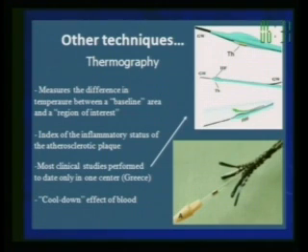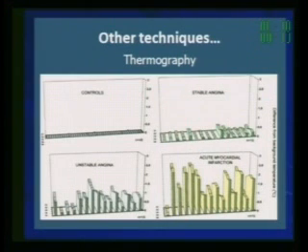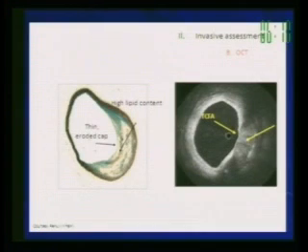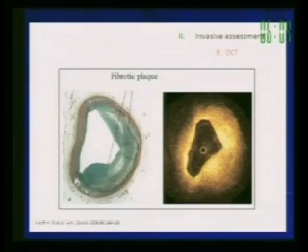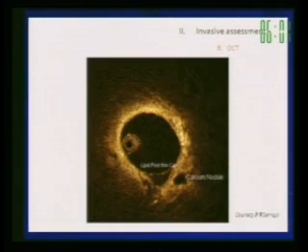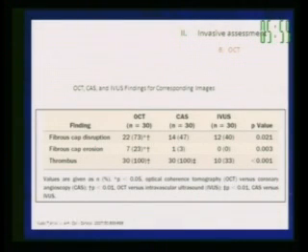What is thermography? Another modality to study vulnerable plaques. It has a thermistor on a special thermography catheter which studies the temperature of the plaque. And atherosclerosis is an inflammatory disease, which is shown here: compared to stable angina, unstable angina and MI patients have a raised temperature studied by thermography. This is the OCT picture I was talking about. The thin cap of this plaque is very well shown here compared to the thick cap here in a patient with stable angina. And again a calcific nodule in the vulnerable plaque, very well shown with the OCT. Now, compared to coronary angioscopy and IVUS, OCT is best designed to study the thickness of the plaque cap.